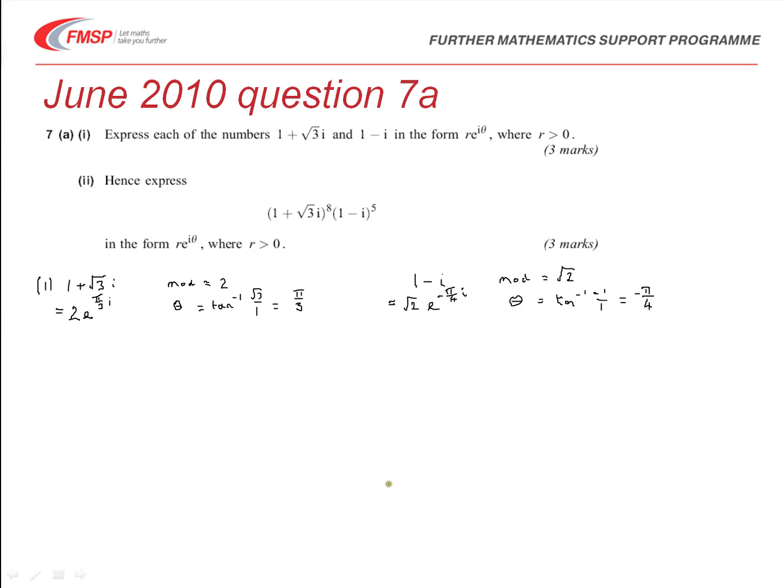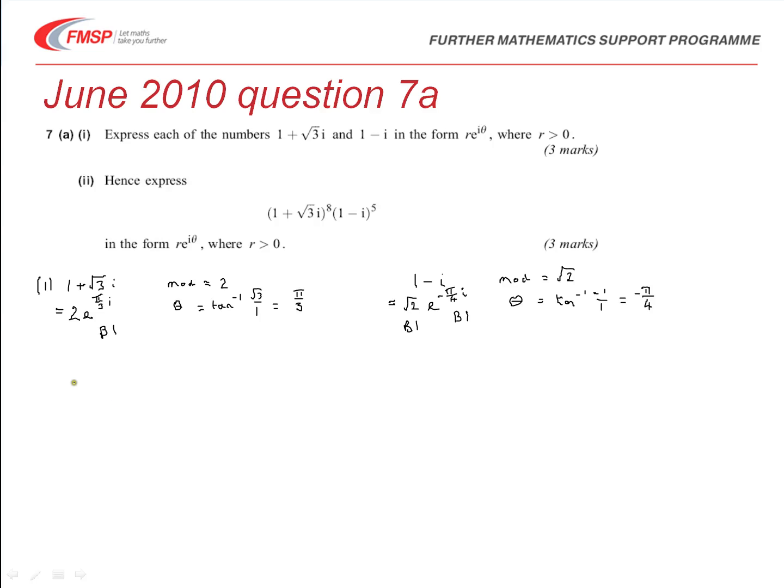So if you get both parts of number 1 correct here, you'll get an accuracy mark, 1 mark there. Whereas with this part, you'll get 1 mark for getting root 2, and you'll get 1 mark for getting the negative pi by 4, because that number was a little bit more tricky to work on.